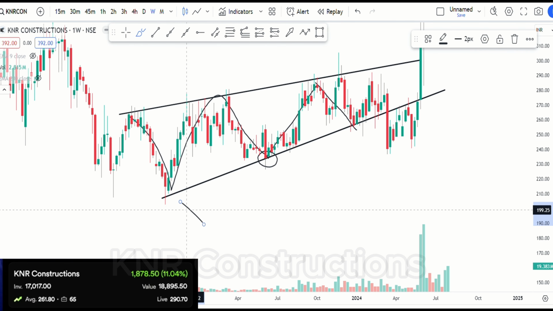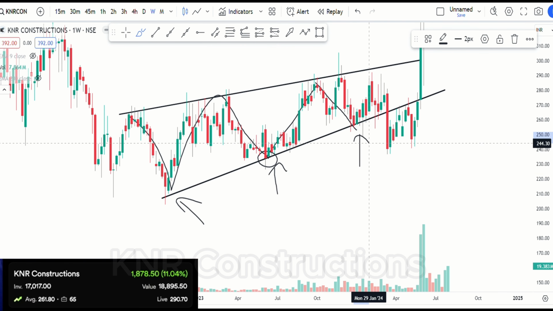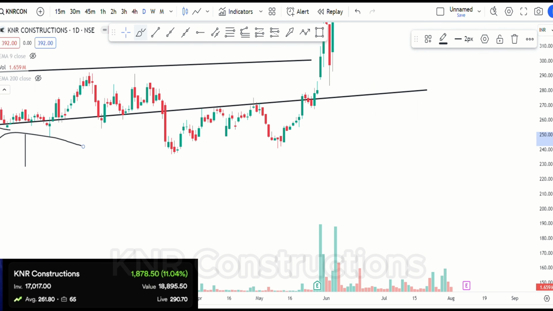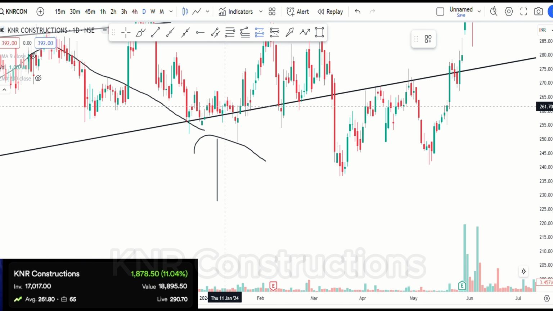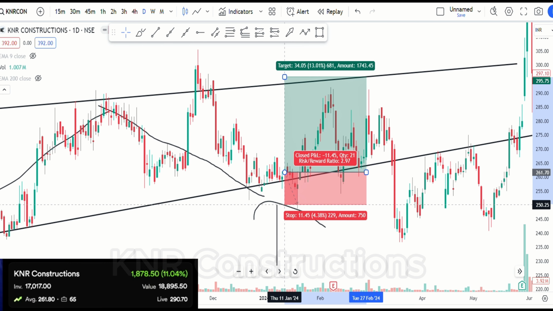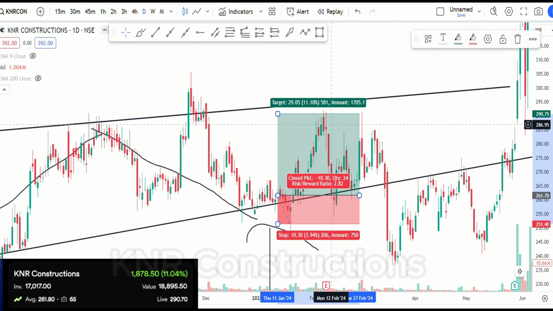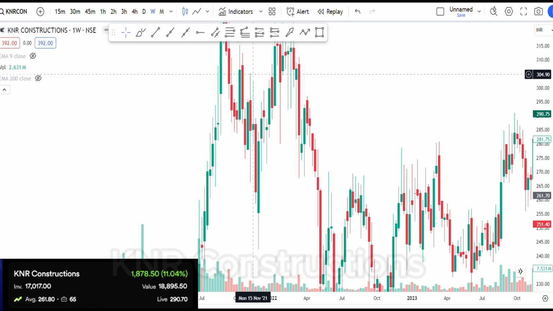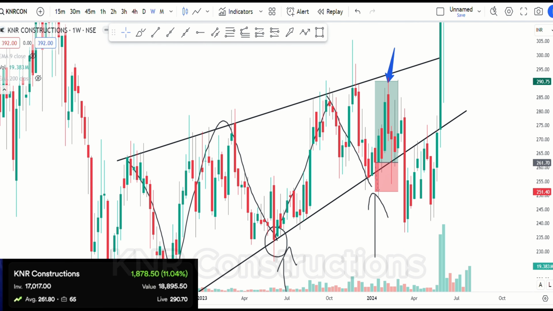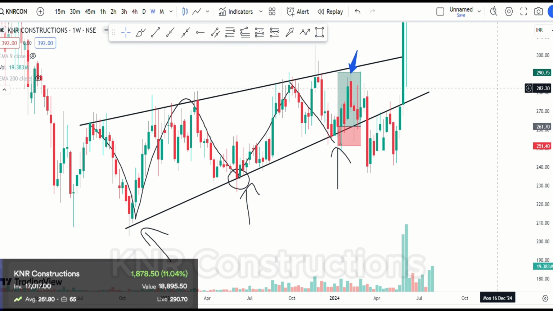So what did I say? The third attempt we're going to enter into the stock. 1, 2, 3, right? So where was my entry? I entered exactly over this place. Over this, you see a green color candle, right? That was my entry, and my stop loss was below this green color candle, and then I booked my profit exactly at this red color candle over this place. So you see, a simple channel pattern can make you a good or decent amount of return in trading.